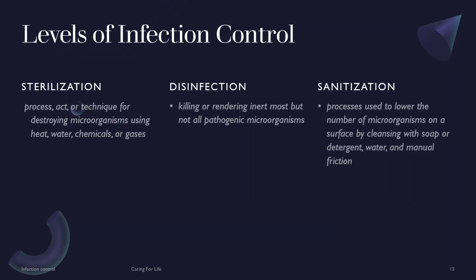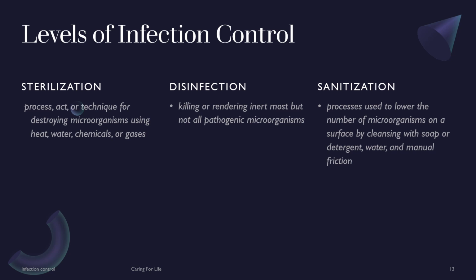All right, so there are different levels of infection control. We have sterilization. Sterilization is the highest level of infection control because it destroys all microorganisms, including spores, on inanimate objects. Obviously, you can't sterilize your hands. You can wear sterile gloves, but you can't sterilize them. So sterilization, we actually think of as asepsis: the absence of disease-producing microorganisms, without germs, is a simple way to remember. Okay. And then you have disinfection.